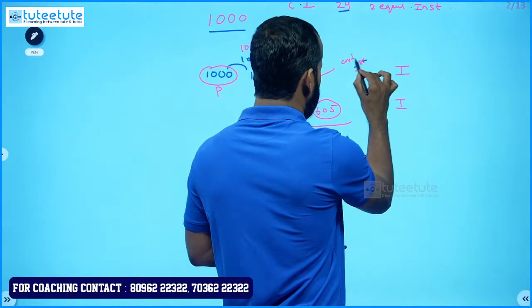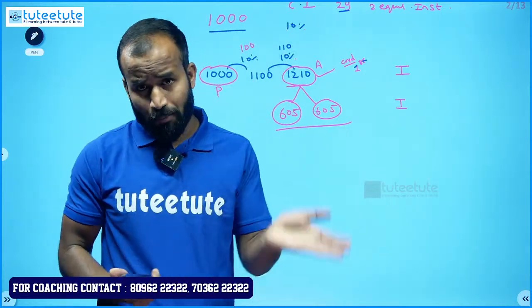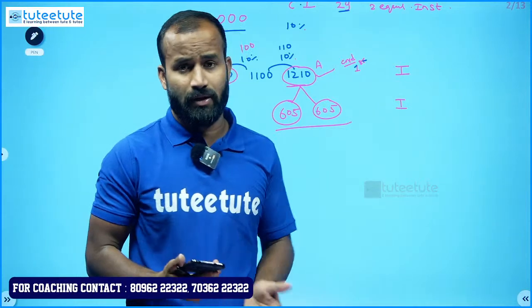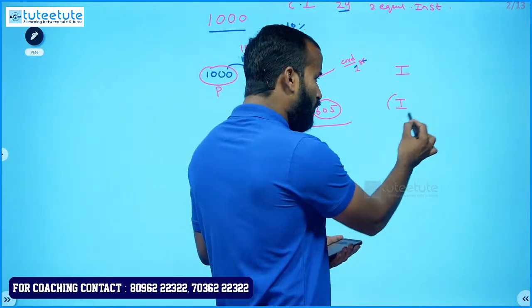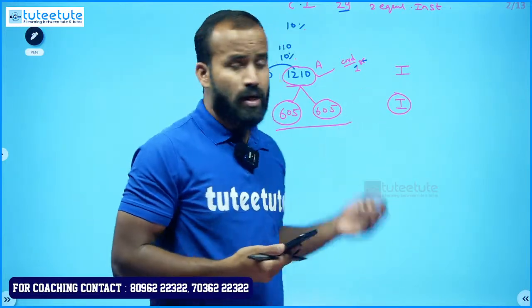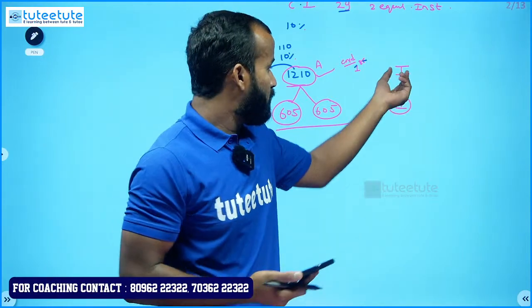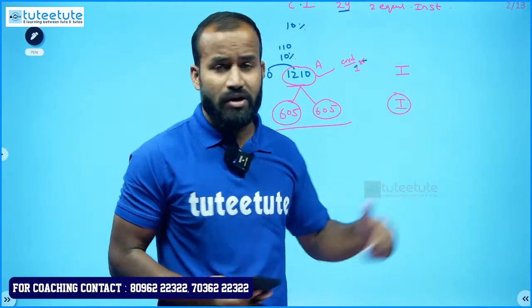At the end of the first year, after completing 1 year, I am going to pay one installment. After completing 2 years, I am going to pay another installment. See here, this is what I paid after 2 years, no problem, I don't want interest for this. But the first one I paid at the end of 1 year only. So I paid this money 1 year before itself.